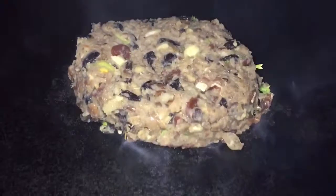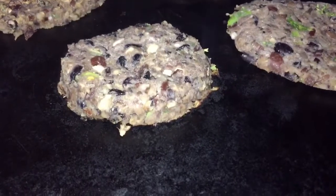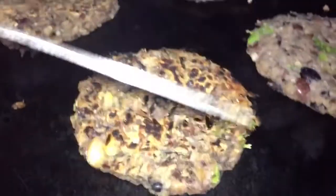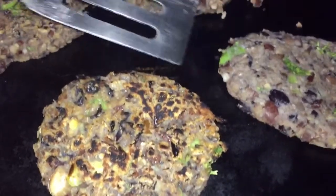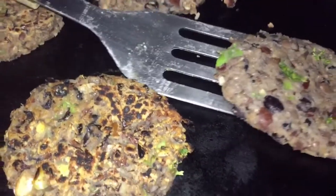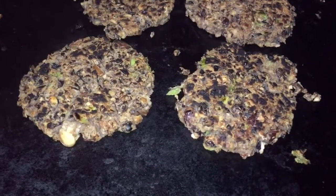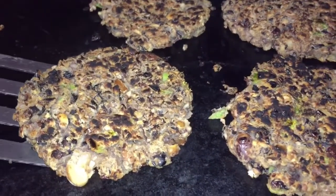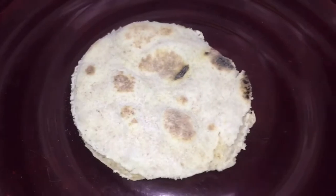I'm placing my patty onto the hot plate — make sure it is really hot. Remember, these beans are already cooked, so you're not trying to cook them through. As you can see, some patties are thin and some are thick. I'm just showing you the difference: if you flatten them versus leave them thick, you can do it any way you please and they hold up really well.